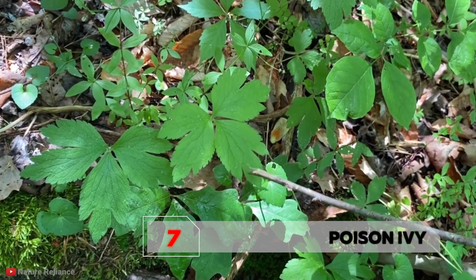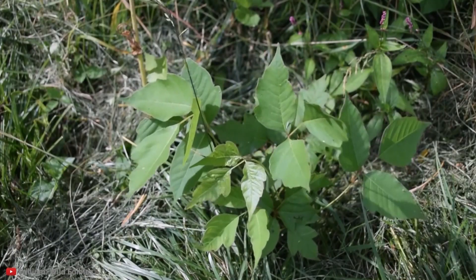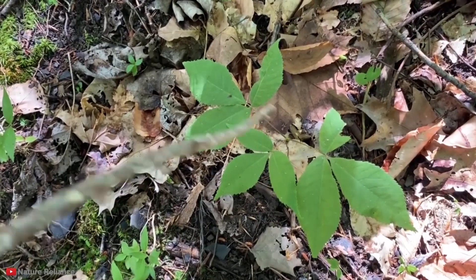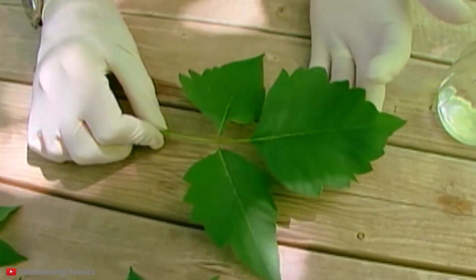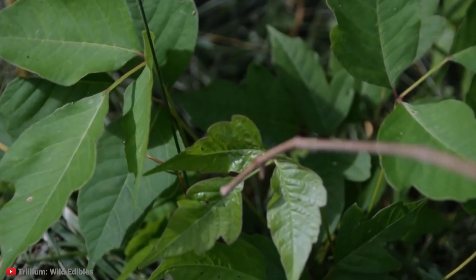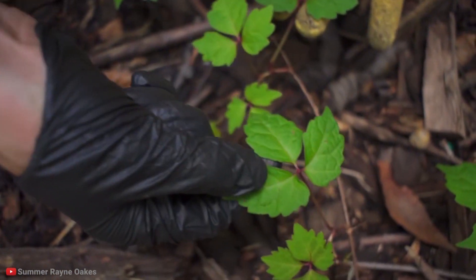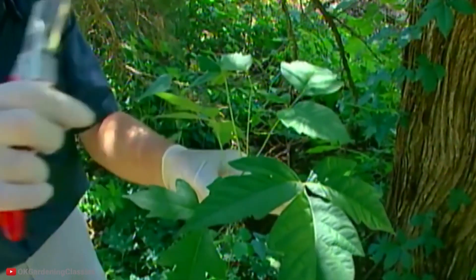Number 7: Poison Ivy. Many people have experienced poison ivy rashes accidentally — playing in the bushes as a kid or hiking through the woods, when suddenly you feel your skin itching and see it turning red. You probably came across poison ivy. Many are familiar with the name, but usually don't know what it looks like. Our skin reacts with something in the ivy called urushiol. If you wash it off as soon as you get it on your skin, you are less likely to get a rash. If you don't, unfortunately, a rash may last multiple weeks. You can treat mild rashes with soothing lotions and cold water, but you may need prescription medicine if it is severe, especially on sensitive places like your face.